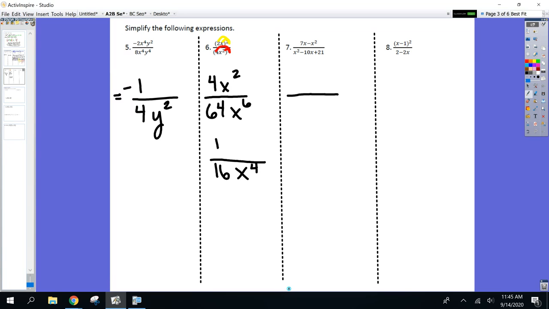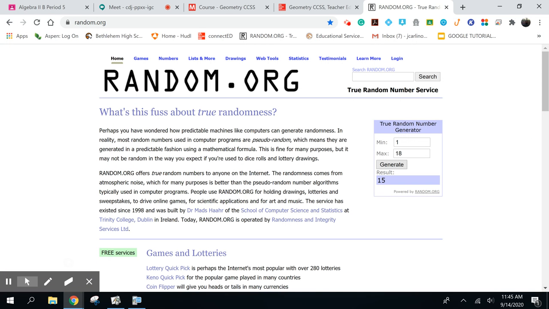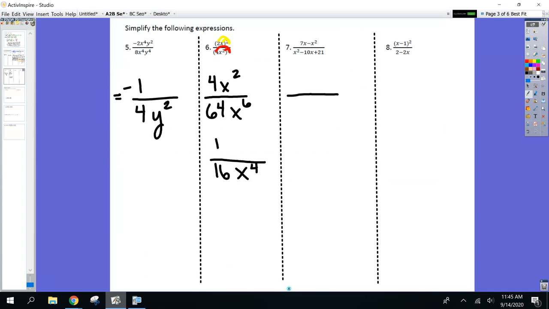On top, we can factor. So when there's addition and subtraction, do not cross out. Factor first. On top, what can you do first to factor on top? Daniel, what can I do first to factor on top? You can take out the x. Nice job. Go ahead, do so. What's left? 7 minus x. Nice job.